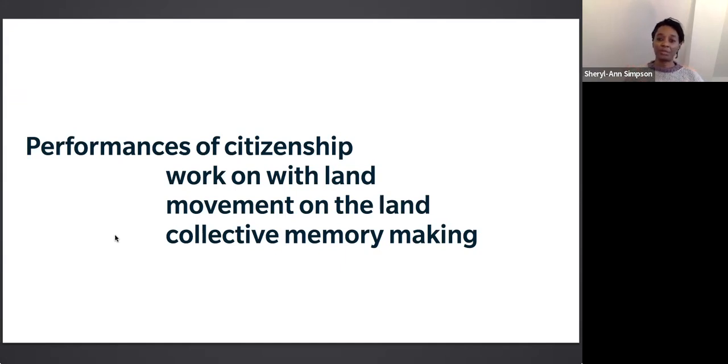So one of the things that's really interesting when thinking about collective memory making is something I've been looking at: community histories that have been produced about the area over time. Starting in the 1800s, but then again a burst in 1970 around the centenary of Manitoba. As you look at these, something really interesting is the way that immigration gets used over and over again as a sign of membership.